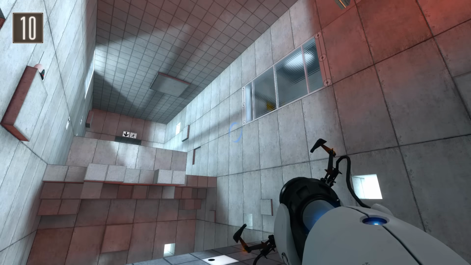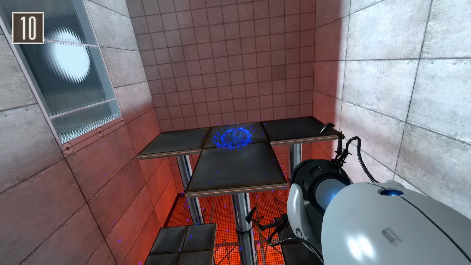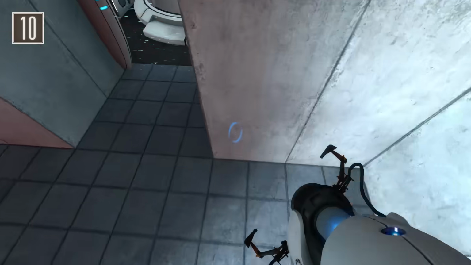The rest of Chamber 10 is very easy to solve, since the majority of the level is concrete. What's funny about the fling maps is that I just can't fling. Like, the solution is everything other than the fling. I just go here. We made it.